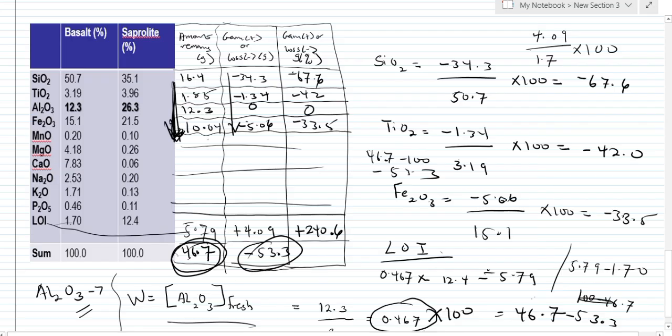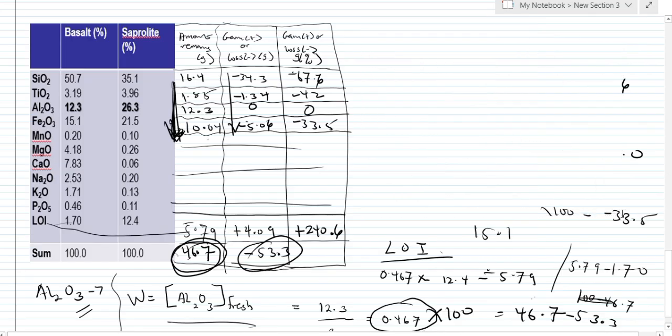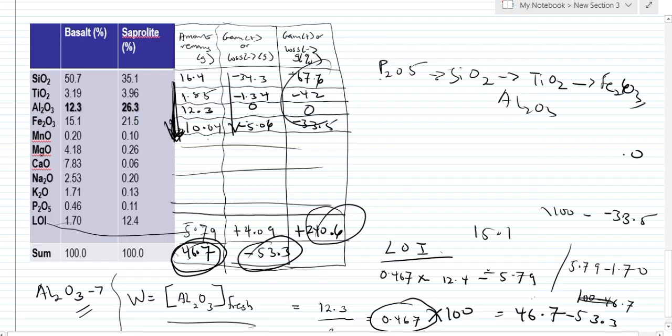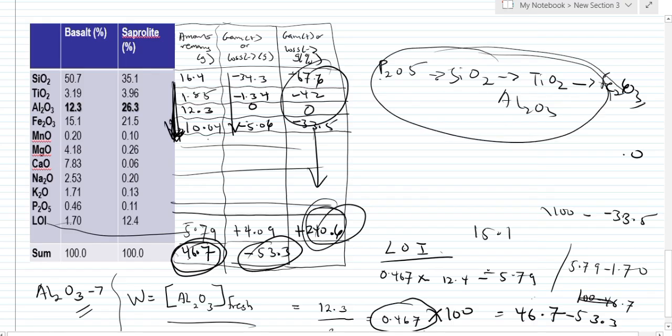So that's it. You can also be asked to rank these in terms of their magnitude. Ranking in terms of magnitude, I'll rank P2O5 first since it has 240.6%. Then the next one will be SiO2, then TiO2, then Fe2O3, then I come to Al2O3. Okay, these values are not yet fully computed. If you do all the computations, this ranking will change. So don't base on this ranking, it's just for you to get an idea. Do the computations over here, then based on your computations, you do your ranking. In the ranking, you don't consider the signs. You just look at the magnitude, taking absolute values of the gain or loss in percentage. So that's it under gain or loss.